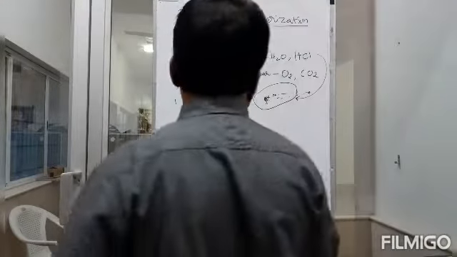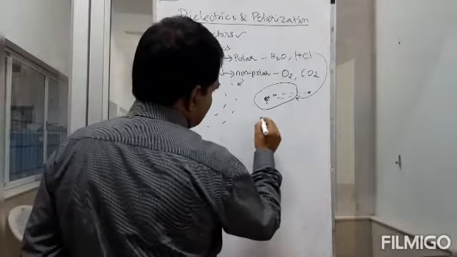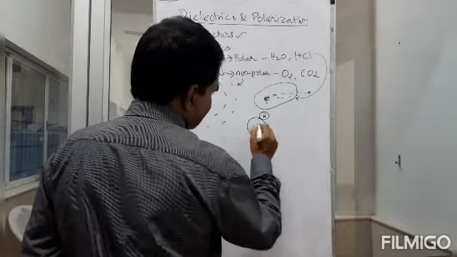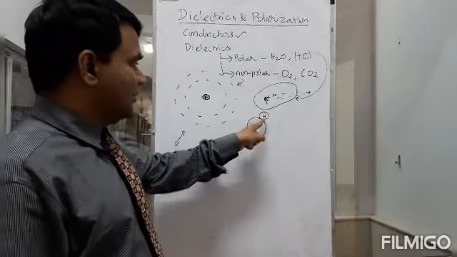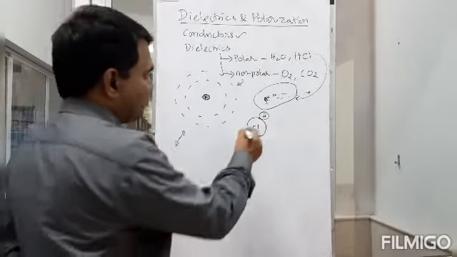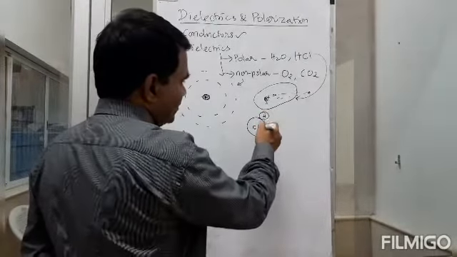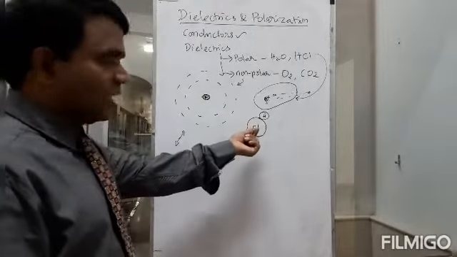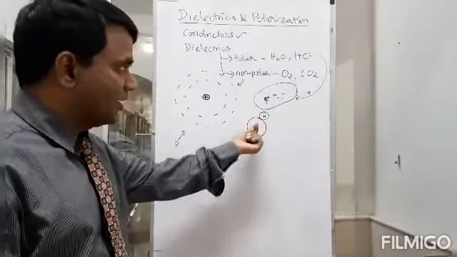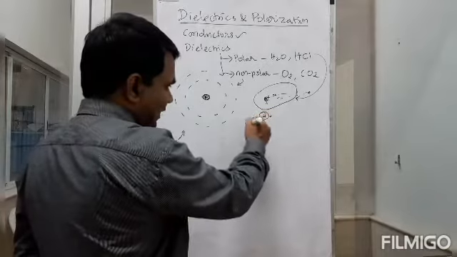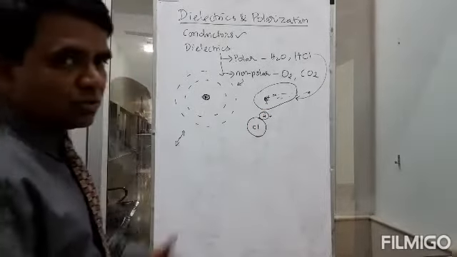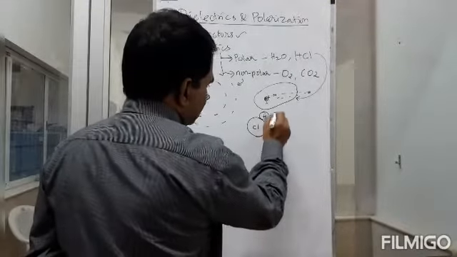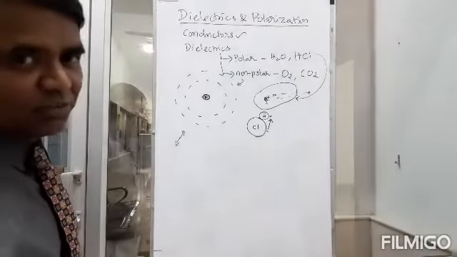For example, if you take HCl, the H is a smaller atom and Cl is a bigger atom. So this would be more positive here, and this would be more negative here. Why? Because hydrogen is ever ready to donate an electron. So this will become positive, and the electron will circle around the covalent nucleus more. So you'll have a dipole moment there.